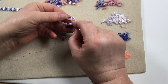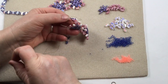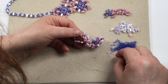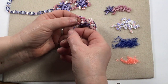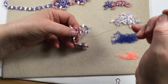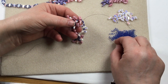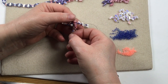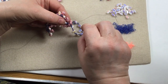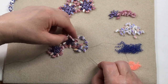Then we're going to go through the first 2 of those 15s on the bridge. We're going to add in 3 of your 11s through the end of the inner white spear bead and back up the other side, and then you connect the other side of the spear bead in the same way, figure of 8 round there, and attach like you've done here, and then that's your connection completed.